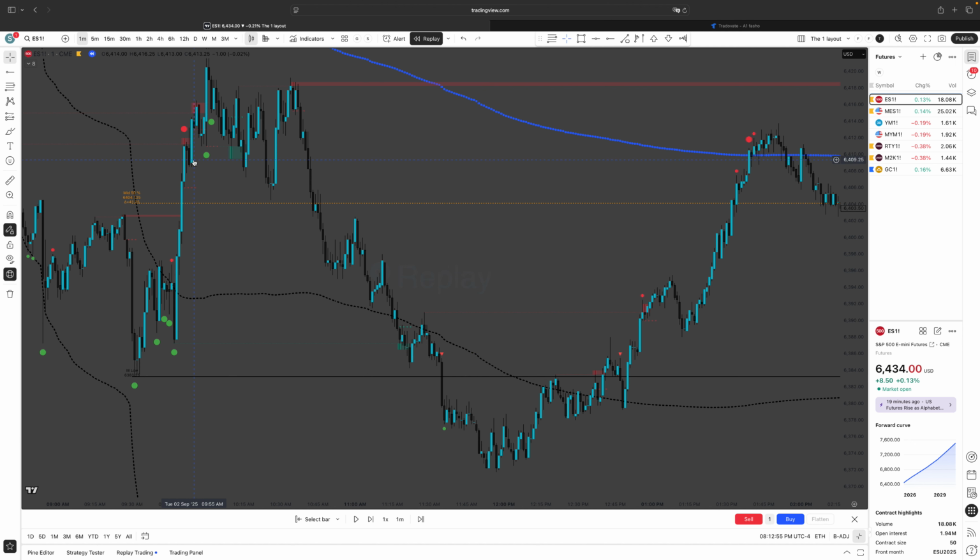Then we pushed up because we had that nice delta flip right here, right? But as I showed you, I believe right here, we had that delta flip up after the downside, but delta was still kind of floating up and price chopped around. Those are the ones that we want to stay away from.